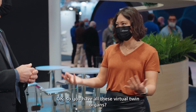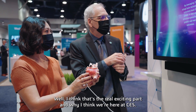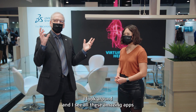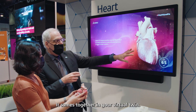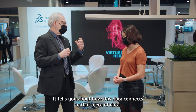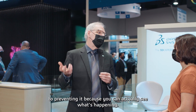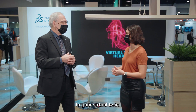So you have all these virtual twin organs — are they going to work together? I think that's the really exciting part and why we're here at CES. We think the virtual twin is the game changer for digital health that we've all been looking for. I look around and see all these amazing apps giving us a piece of the puzzle — but where does it all go? It comes together in your virtual twin. It tells you how this data connects to that piece of data, what's happening inside your body, so you can actually manage your health and go from fixing it when it's broken to preventing it, because you can see what's happening before it happens — in your virtual twin.